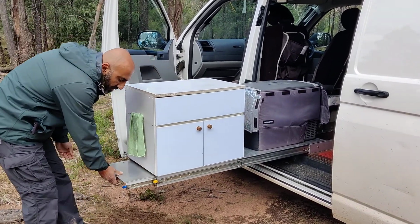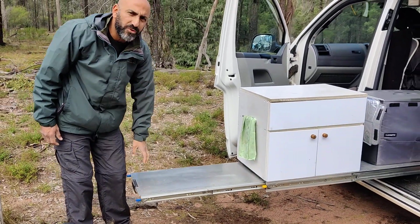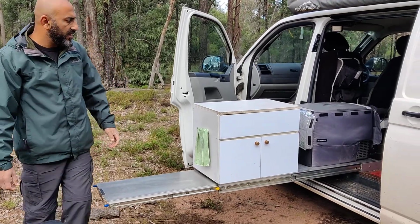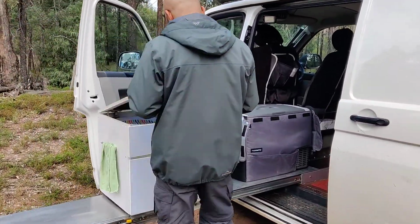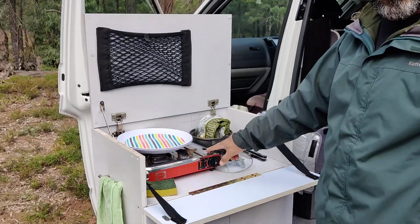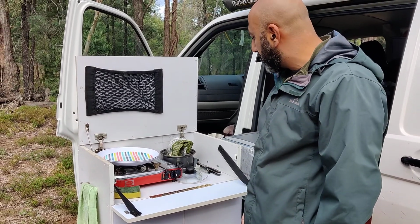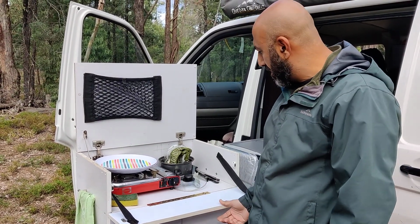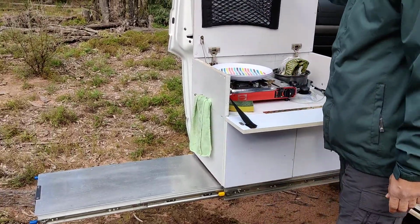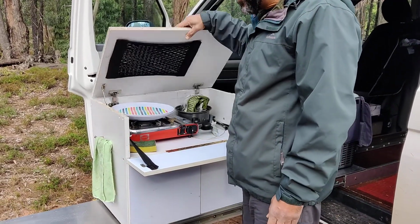This is an extended table. This is made of metal, aluminium, so we can put hot pots and pans on it and it won't affect it. And you pop the top, and you typically have the stove, a portable stove with canisters. They're pretty good, pretty safe to use because we don't have any gas. It gives you a little bit more space here. You've got more space there. We usually put our utensils here, and a preparation surface here again if you need to.